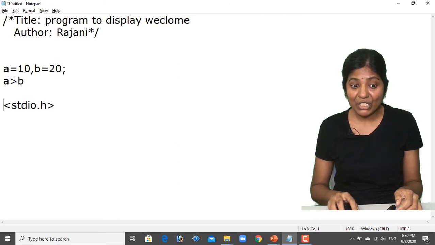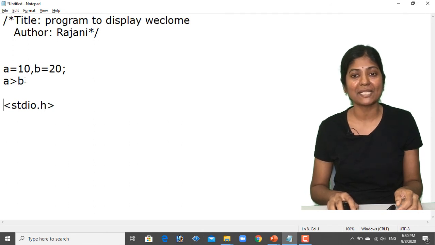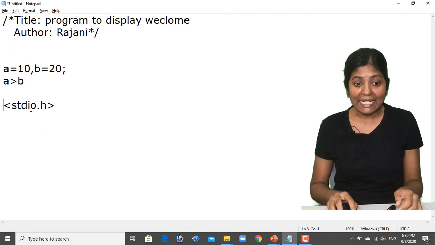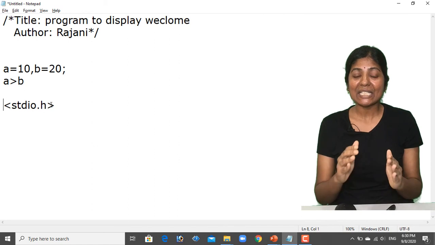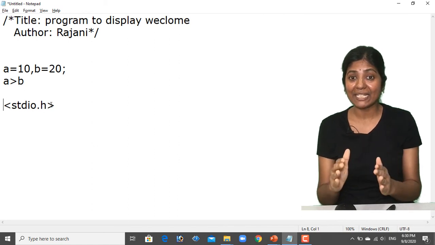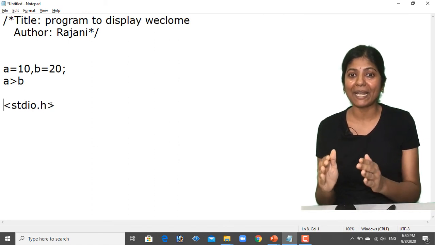But here we should read it as A greater than B, because A and B are numbers. But we should read this symbol as closing angular bracket. Okay? This one we will get habituated to when we are doing more practice.